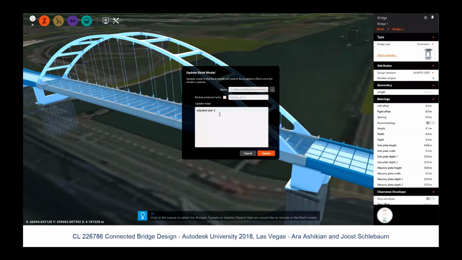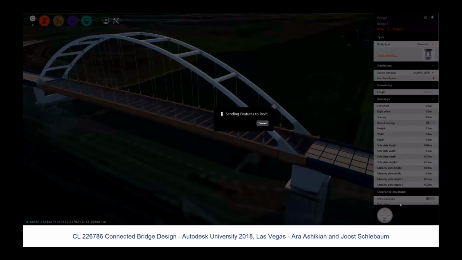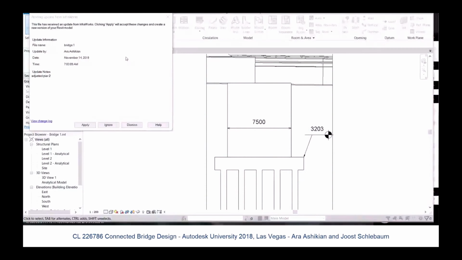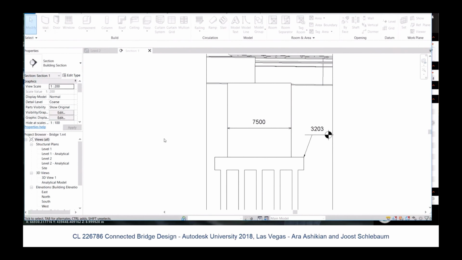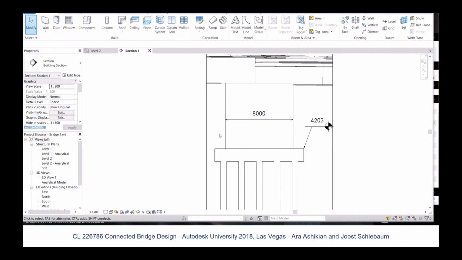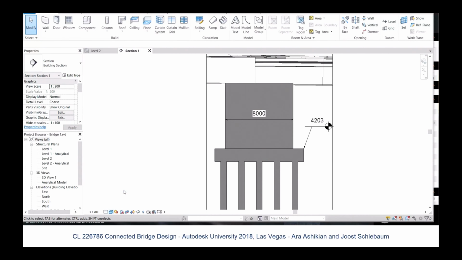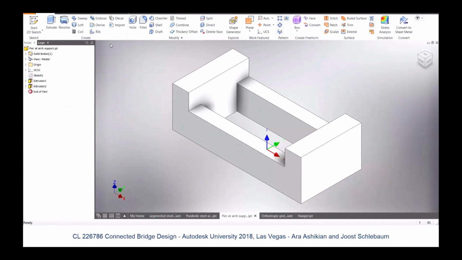Whoever's in Revit, or there's a team in Revit, whether they're using a central model or a local model, they will see this message in Revit: hey, there are changes pending from the bridge team. Do you accept them? And so on. It's really important. You can't just sneak in changes the day before the drawings are due. I move a pier and no one knew about it and every drawing updated. It has to be coordinated. So here you can see the model updated. In most cases, if you change your parametrics in InfraWorks, the model updates and your work will be preserved. So that makes it far more compelling.